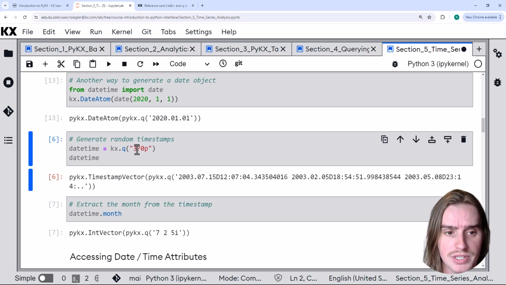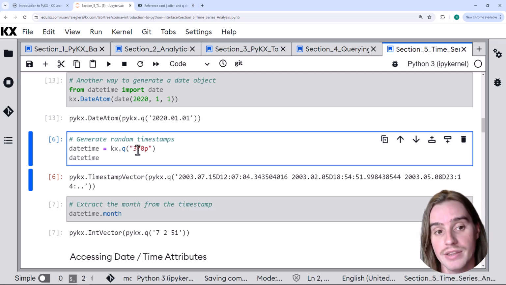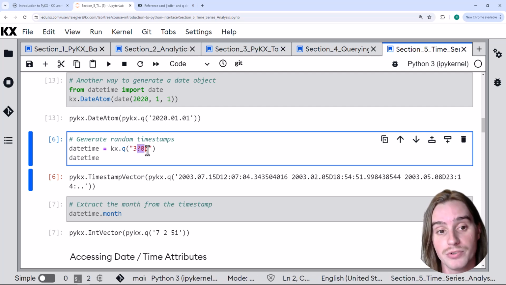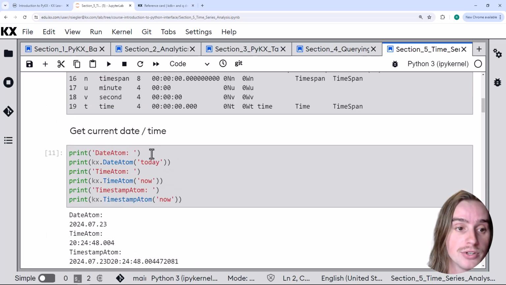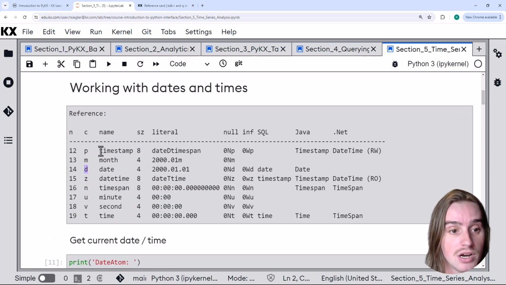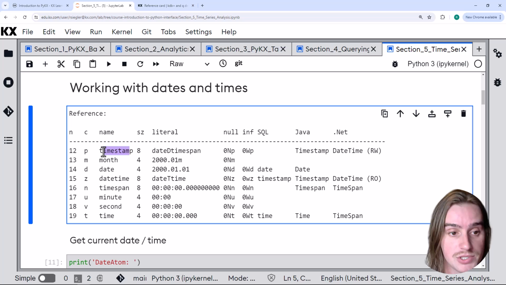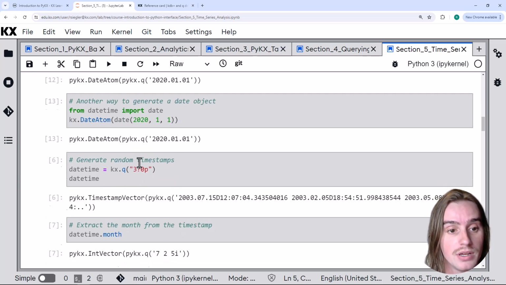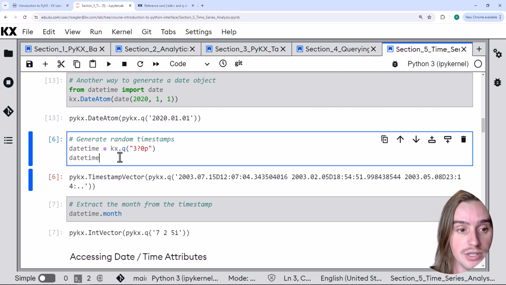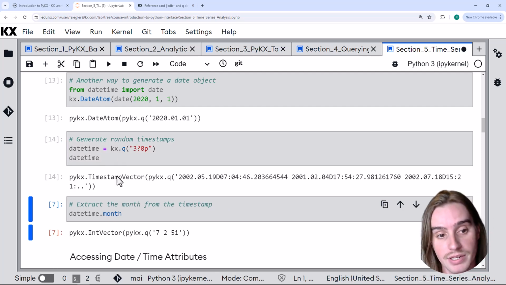So first we're going to say we're going to generate 3, and then this question mark 0 means it's going to be random, and then the P is timestamps. And if we go look up at our reference card, we'll see that the timestamp symbol is P. So we're creating 3 random timestamps, and we're going to call that datetime, and in this case this will be a timestamp vector, PyKX vector, of those 3 different timestamps.